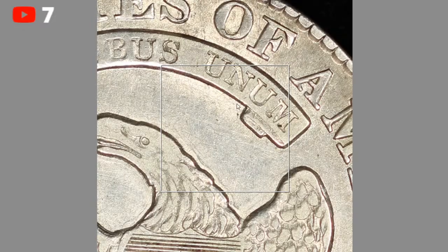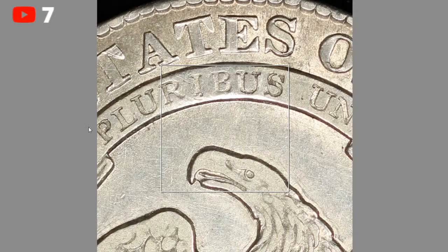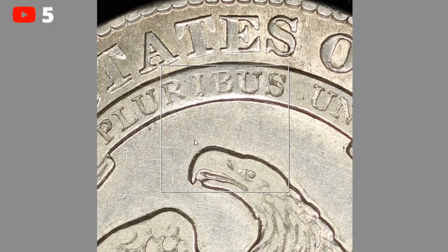Yeah, let's see. How about let's check out, you can see it's strong here, but at the end of the R, the I, and the B, that's kind of getting weak. So that's on its way to getting filled. So that might be a way to tell the difference in the Overton itself. So another nice one.